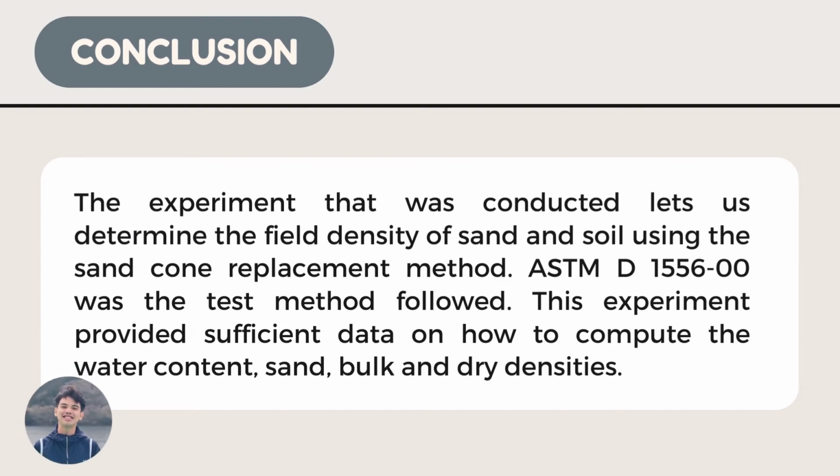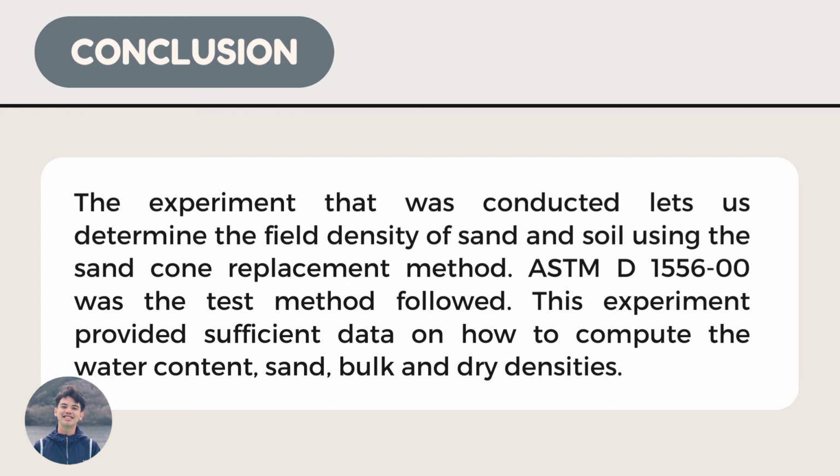The experiment that was conducted lets us determine the field density of sand and soil using the sand cone replacement method. ASTM D1556-00 was the test method followed in identifying the density of the said materials. This experiment provided sufficient data on how to compute the water content, sand, bulk, and dry densities. The methodology in conducting the experiment was repeated 3 times and the average values were used as the field density value of the soil.